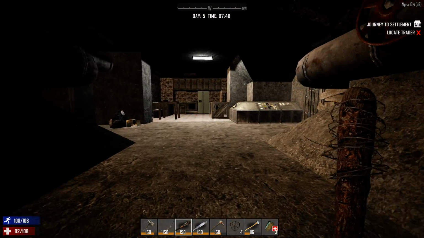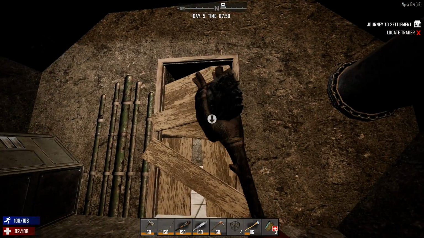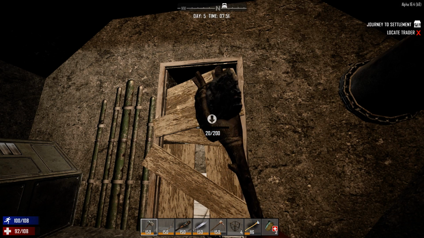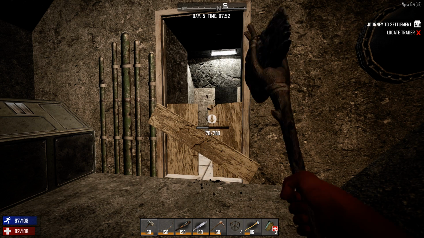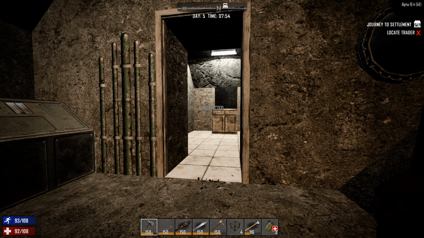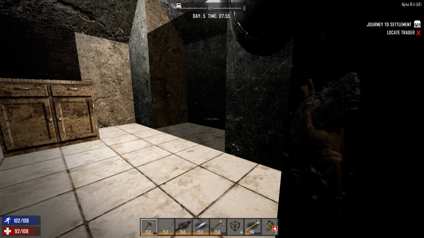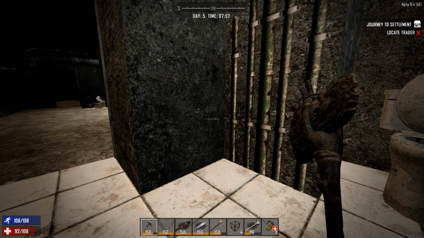Maybe I've done this so many times that I really wasn't too concerned about zombies following me in here, but I should be, because I could definitely have a random generated horde. Worse yet, that random generated horde could attract zombies, or could have dogs in it. Just going to run over here.